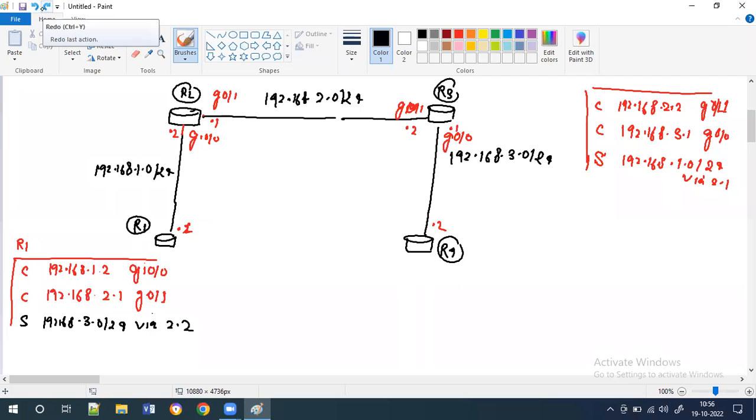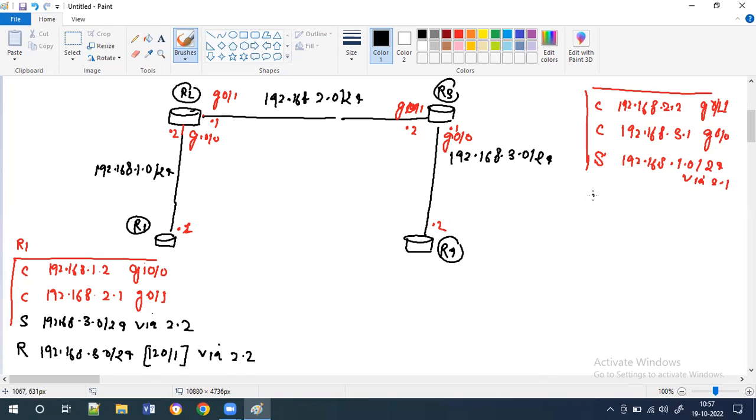And if you run a dynamic routing protocol, let's suppose RIP. If you are running RIP, R means RIP routing protocol. What is the destination? 192.168.3.0/24, 120/1 via 2.2.